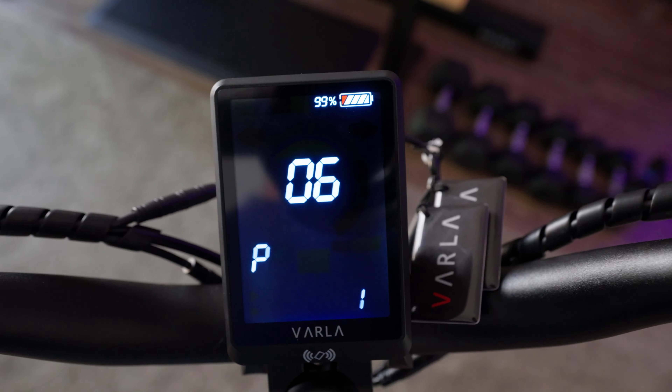This is a launch with level one — you can feel how it launches. One, two, three, go — full throttle — and we'll see how long it takes to get up to top speed. We hit 40 once we got to flat ground. Now we're switching to fast launch mode: hold down the two buttons, go back to level five. I just want you to feel how much faster this launches — go! Hear that front tire spin! Yeah, this thing is spicy. And we're going uphill — it's very smooth.